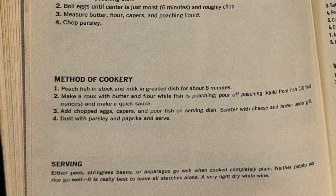Today is cod, capers, and egg sauce. It's very much a recipe from that era. We're going to poach the fish in broth and milk, prepare a white sauce making a roux and then adding in that poaching liquid so it's a nice thick sauce. We're going to stir in some hard-boiled egg and some capers, sprinkle some cheese over the top, put it under the broiler so it's nice and browned, and then serve that with just some sautéed vegetables. Sounds actually pretty tasty, and I'm looking forward to it, so let's give it a go.